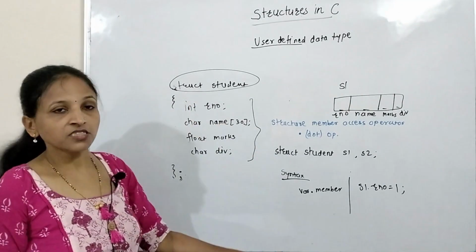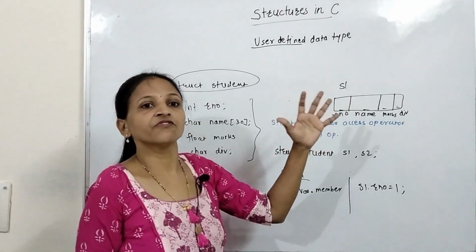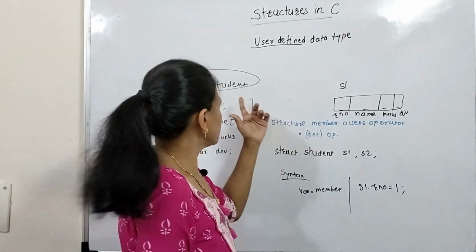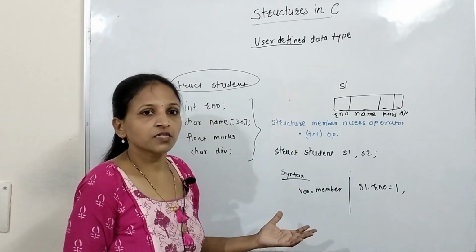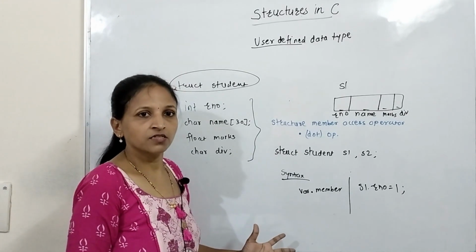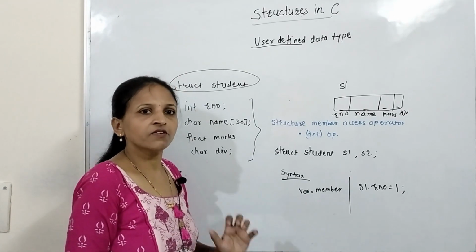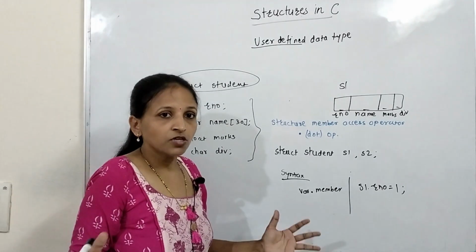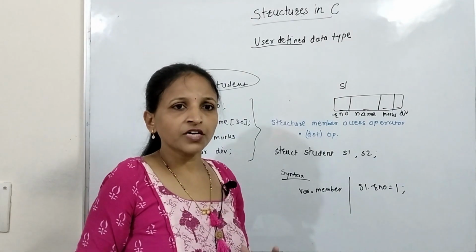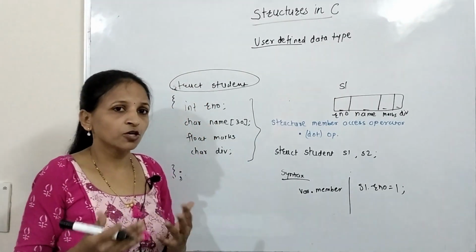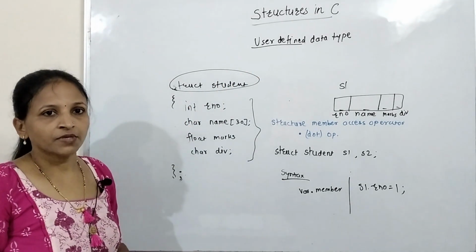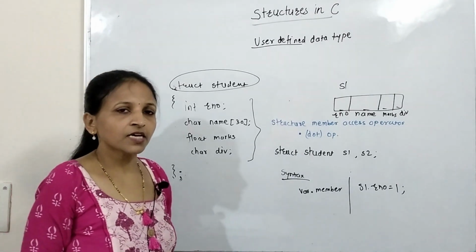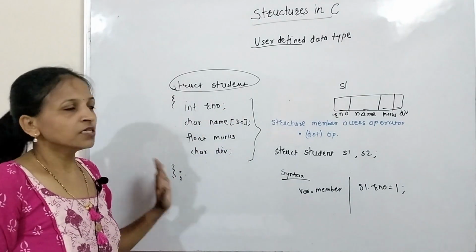And what is a structure? Structure is a way to create a user defined data type. It means this is defined by the programmer itself, the user itself. This is not inbuilt, not defined by the language. As per our need we can create our own data type. We can combine together different data type elements about any particular entity with the help of this structure concept. And just like a built-in data type, we can use that structure.